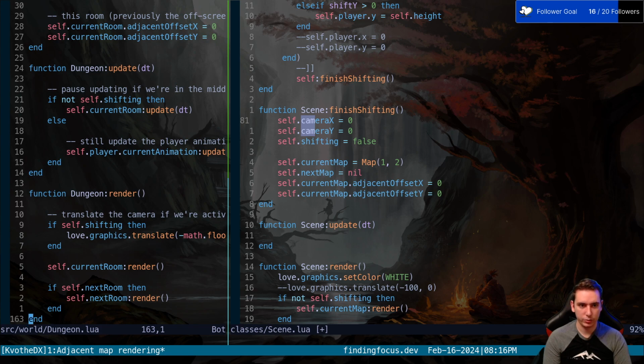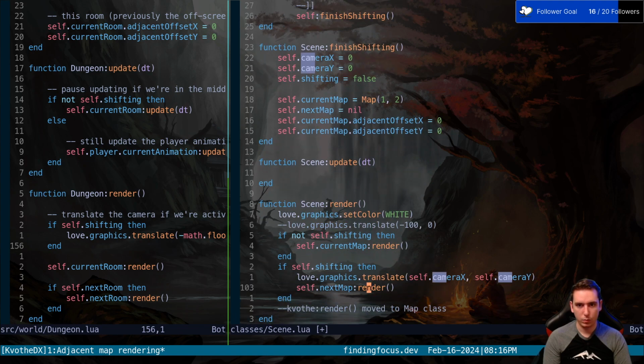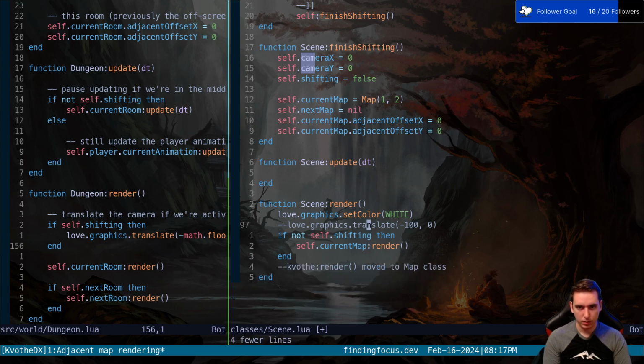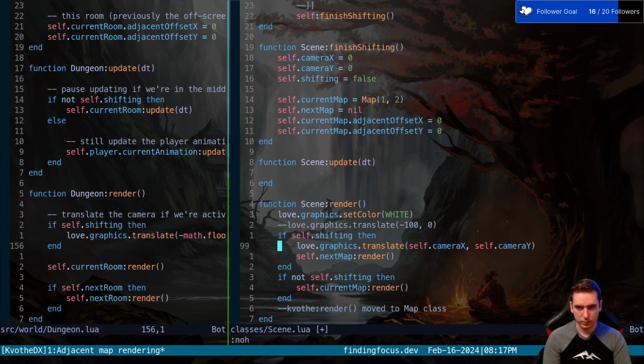Let's take a look at their translate function. What we're doing is, if we're not shifting, render the current map. They do it if they are shifting first. Then they render. Okay, so let's see.